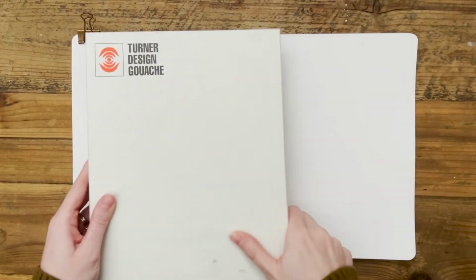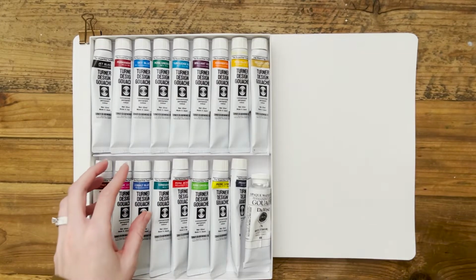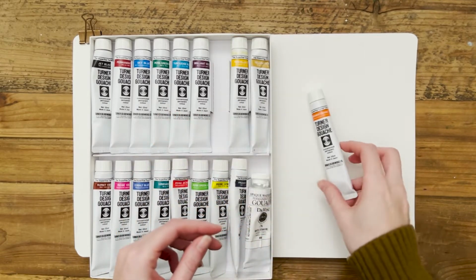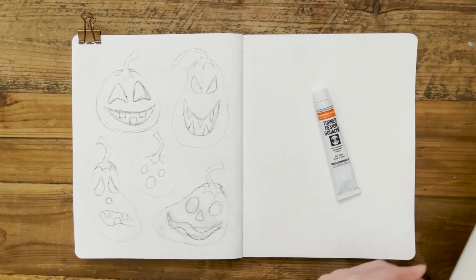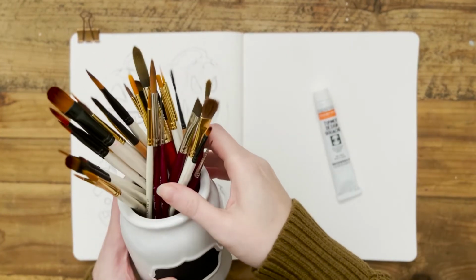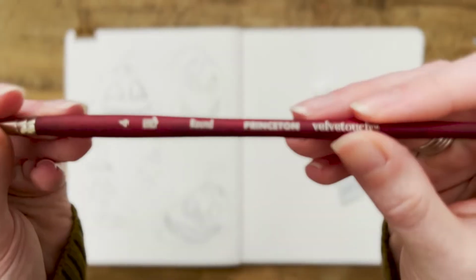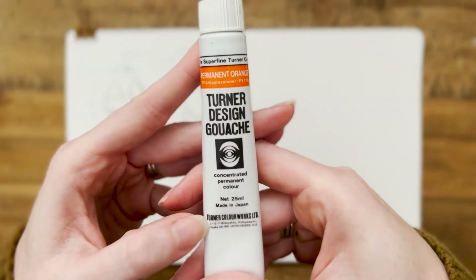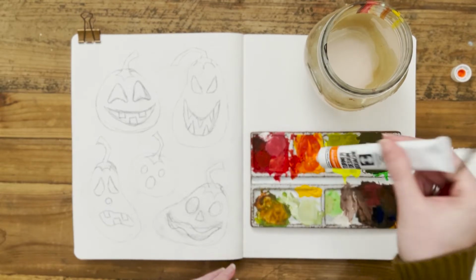I'll be again using the Turner Designer Gouache, which I'm still trying to use up. I feel like I've only been painting with this lately. I'm using permanent orange here. And then I'll be using the Princeton Velvetouch brushes, which tend to be my favorite brushes for gouache lately. And I do keep a separate set of brushes that I use for gouache and a completely separate set that I use for watercolor because I don't like mixing them for fear of ruining my brushes.